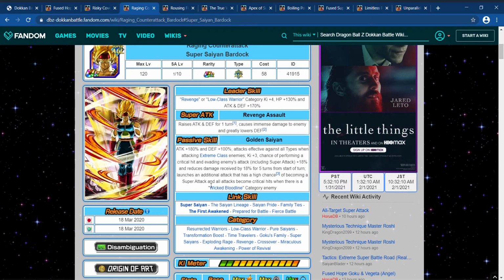Oh, wait, sorry, 1 second. And all attacks become crits when there's a wicked bloodline. So same thing again. I'm not sure if maybe it's too strong if they made this part also extreme. Extreme class enemy, at least, they fixed it here, but I think that's kind of his weakness, having to rely on your opponent being a certain category. But yeah, I think he's pretty decent.